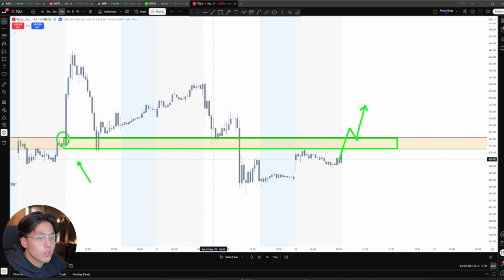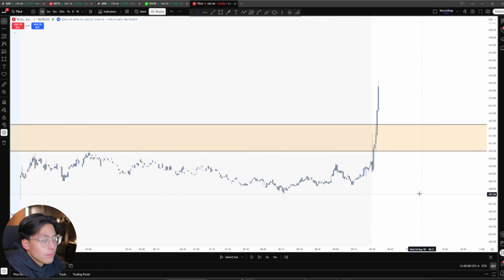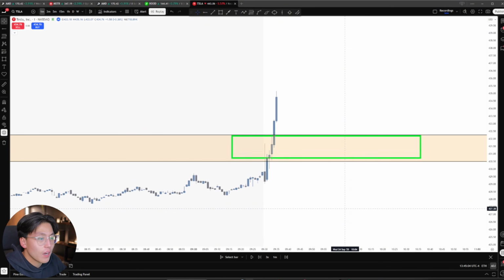As you can see, this was the previous example that we talked about, super nice reaction. Now we're looking for the reclaim back above your 430. So let's go into the lower time frames to play out the tape. As you can see right here on Tesla, coming into market open within the first 5 minutes, we're having this really strong push towards the upside, breaking above our key level that we have marked out, which is our 430 on the higher time frame.